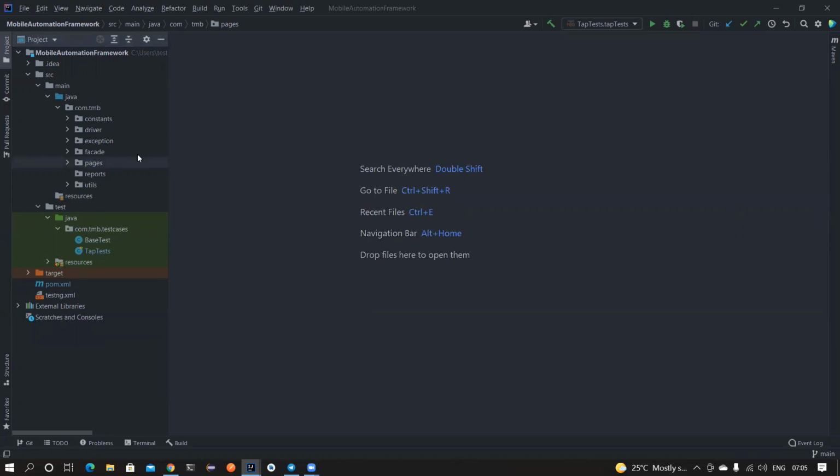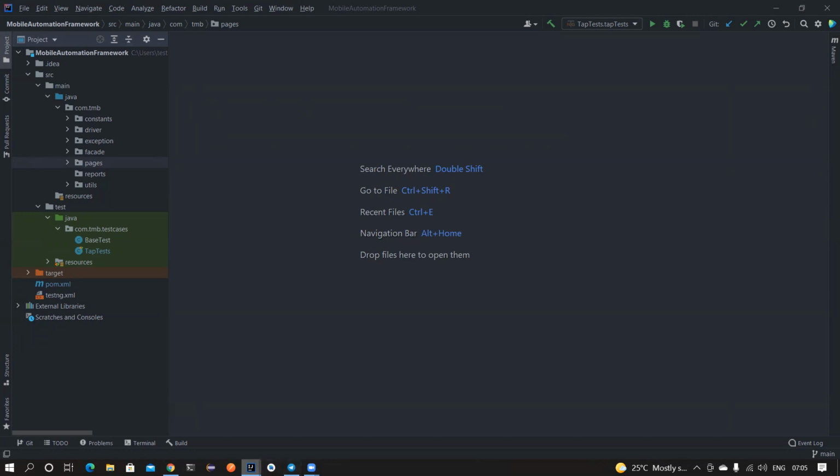Okay, so we'll try to integrate with the report, right? Basically we can use a lot of reporting, and TestNG also comes with a default report, but most importantly those are not enough to be shared with the client. So people normally use Extent Reports or Allure Reports, but I am a fan of Extent Reports. It has a lot of good features. You can also explore reportportal.io. It is also really cool. But in this framework we're going to cover it with Extent Reports.